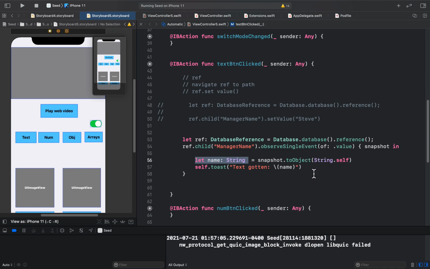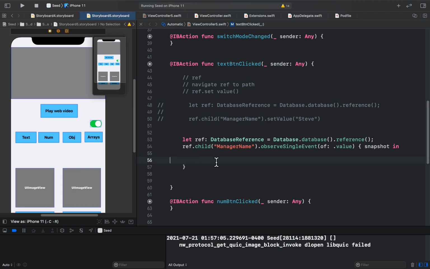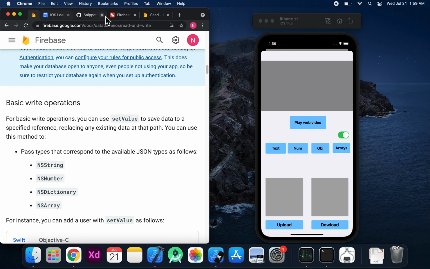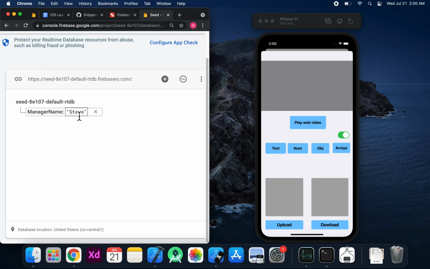Okay, let me show you this live. So we're trying to get a manager name. All right, so we say var. Remember, this is inside a callback function for when the value is available. So the manager name, which is expected to be Steve.